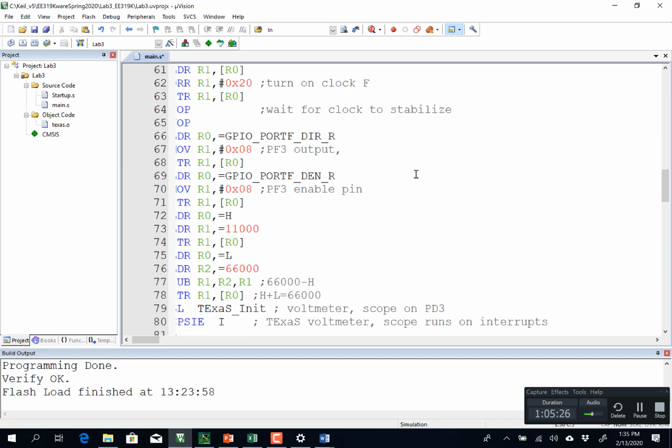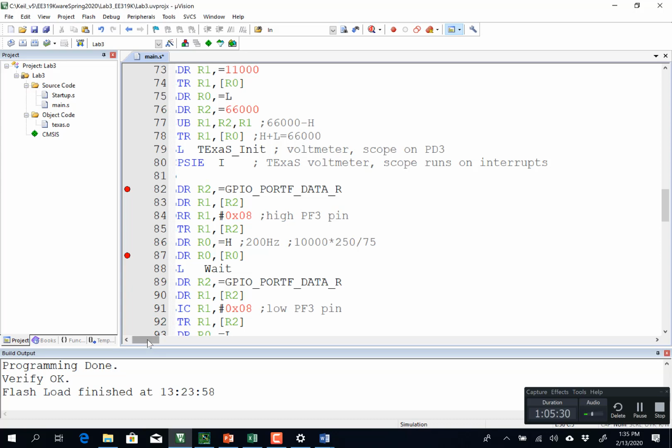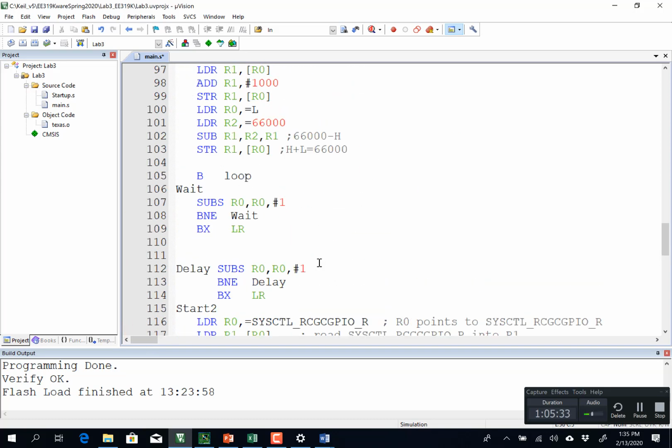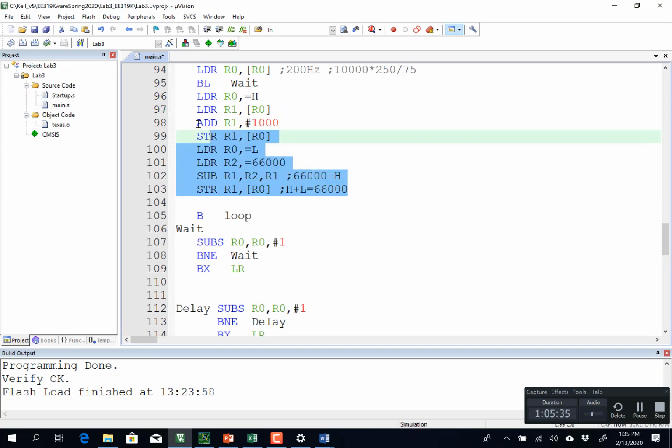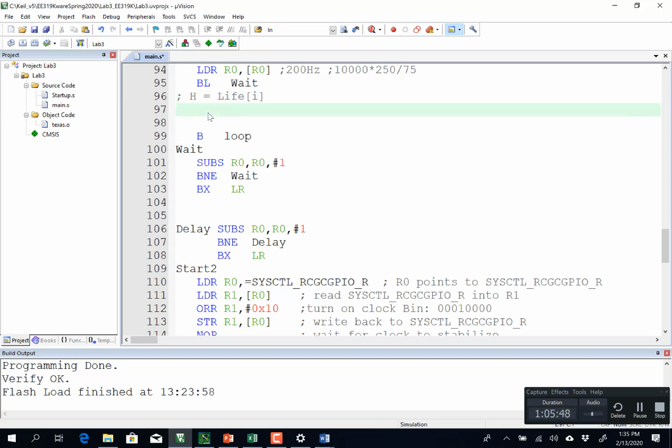So rather than doing it here, let me just write pseudocode, because I'm almost out of time. What if I said H were to be equal to Life bracket I, and L were to be equal to 66,000 minus H, okay?